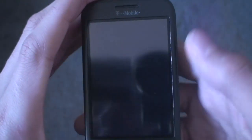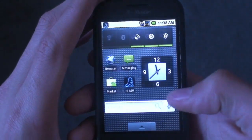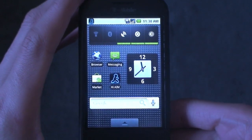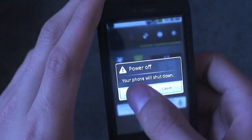The reason I'm doing this video is so I can eliminate some time that I put into my videos, just by linking you to this video. For all Hero ROMs, your SD card needs to be partitioned, so I'm going to show you guys how to partition your SD card. Go ahead and power off your phone — it's very simple.